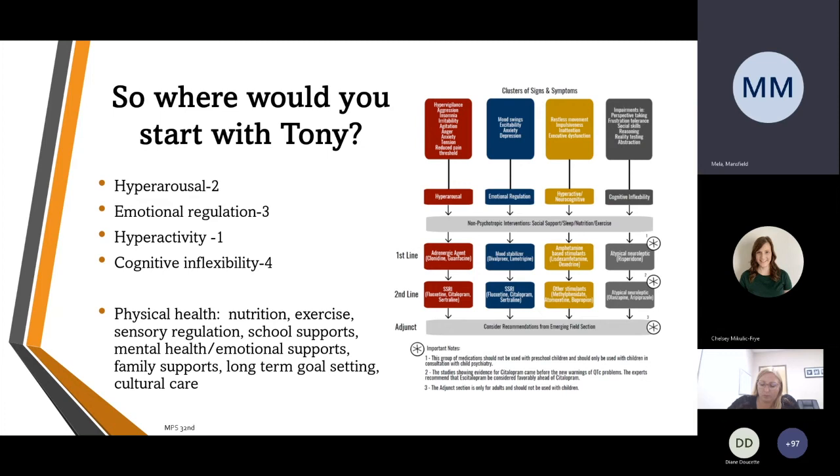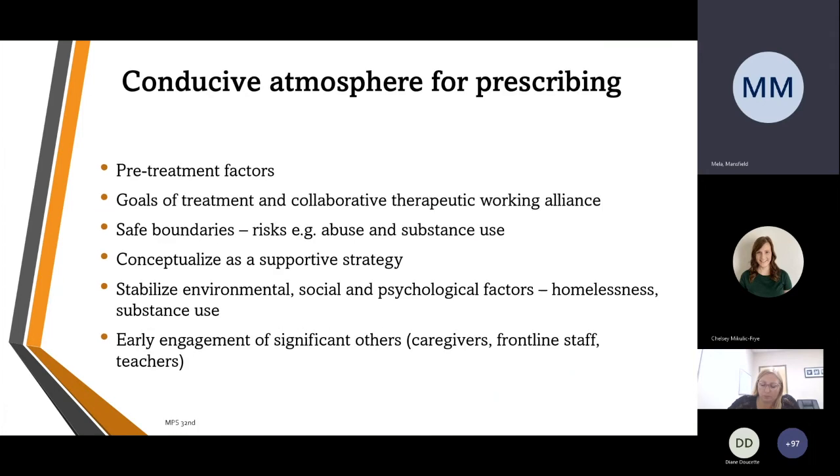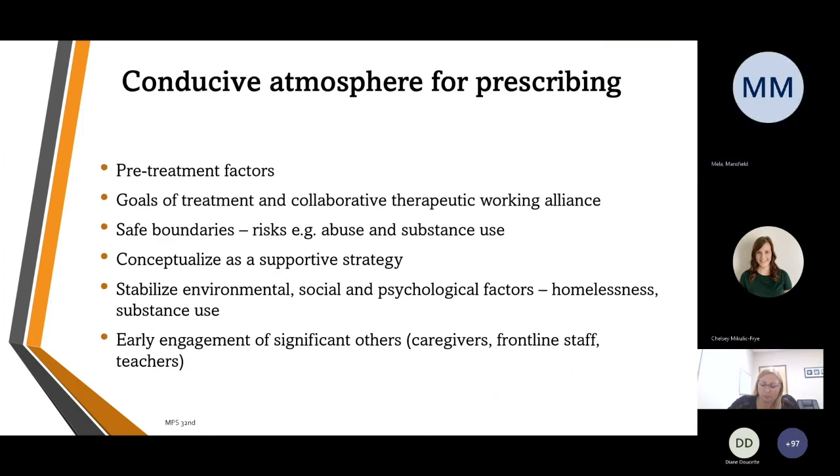Now, there are processes that we will get to probably in the discussion, in how do we help Tony when he already has 5 medications? How do we help Tony when we are now adding additional medication? All of those are things that most clinicians are aware of. And in the article we published, we did go into more detail on the specifics of how to make that prescription quite reasonable.